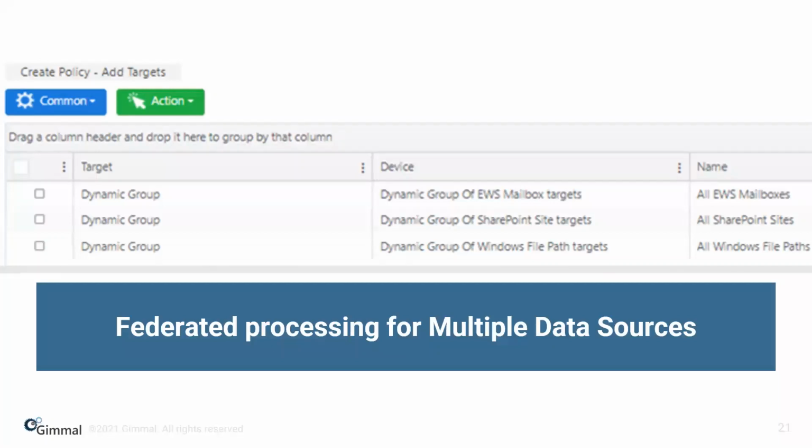So in this scenario, Gimmal Discover will allow you to say, I've already included everything about any of these that are in my environment. I already have them in Gimmal Discover. Now, when I run my policy, I want to process all of these. But what's going to happen in the background is we have an agent for each one of these running, and the agent is multi-threaded, and you can actually install multiple agents. So for instance, if we had 5 agent threads running at the same time for one agent, but we had 5 instances of the agent, we got 25 mailboxes processed at a time. Once again, do the math, and you're going to notice how much faster that's going to process going through everything. So it's really beneficial, once again, to do that multiple data source processing.